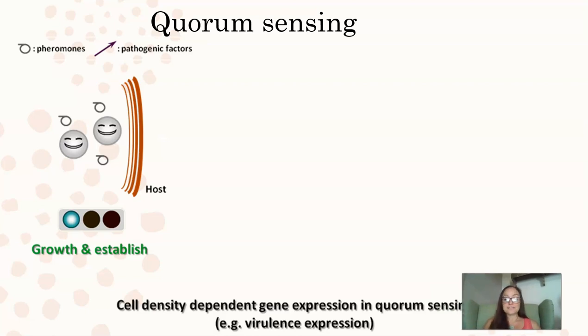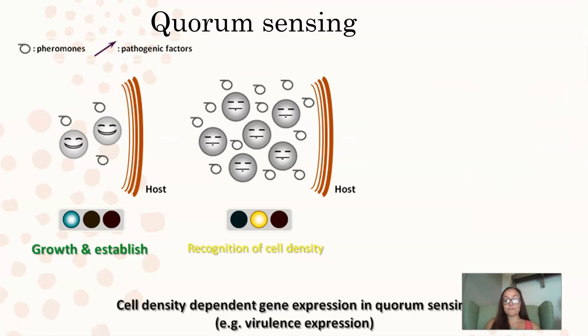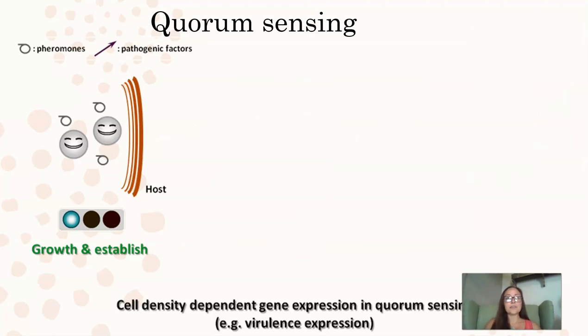So with quorum sensing, let's look at some examples. So maybe you have a virulent bacteria. Maybe it's a species that causes infections, for example. So when it first begins to grow and establish, like maybe it's strep throat, let's pretend. You get one or two bacteria, you catch it somewhere, you kiss someone, share a soda, I don't know. And so there's a few there, and they begin to multiply by binary fission.